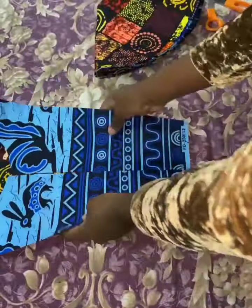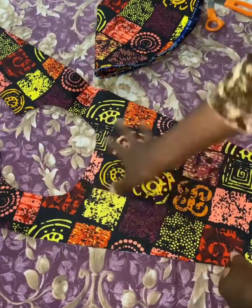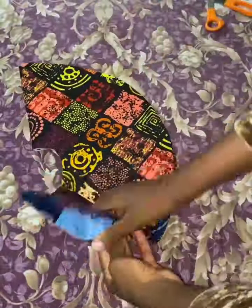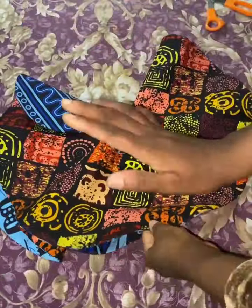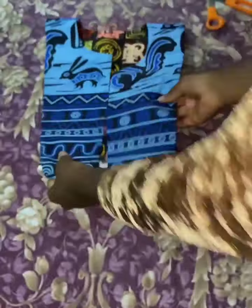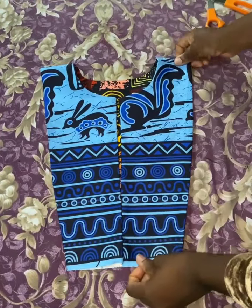So after all that ironing, this is what I have for the pinafore. The blue part is bluing and the multicolor part is multicoloring, okay, period. So I did the same thing for the flare as well, making sure that no side showed on the other side. So coming back to the pinafore, I'm going to be having a 2-inch band on the dress.